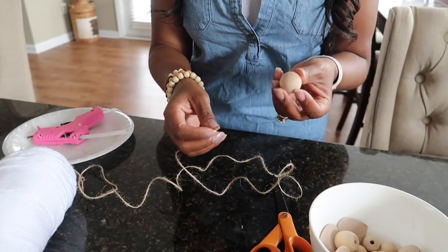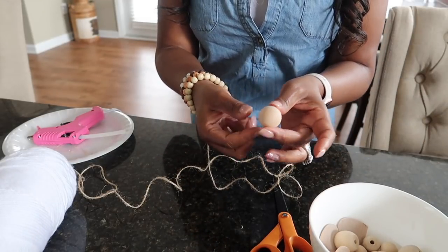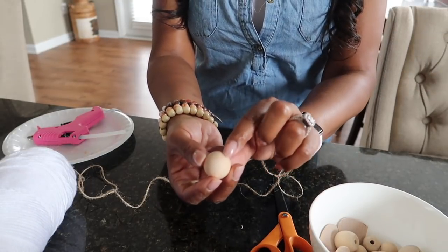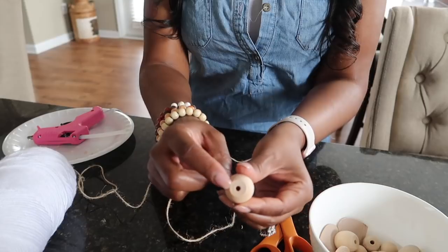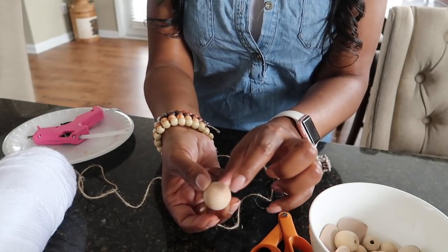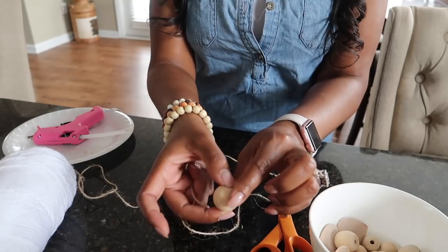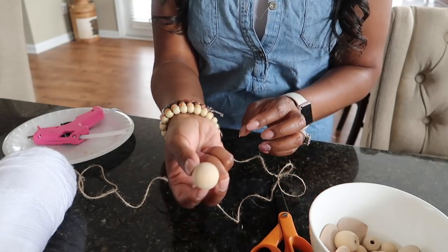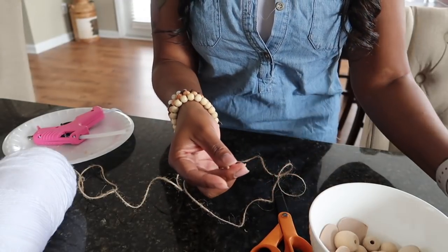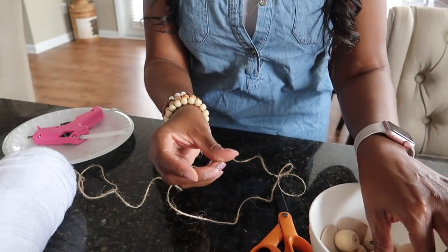Once you're in the store, I do want to let you guys know that if you're in Hobby Lobby, because this is where I bought these beads from, you see there's a hole on one end. Be sure that when you're there you get the beads that have the hole that goes straight through. I made that mistake, and I have a bunch of these beads here that I really can't use for this project because there's only one hole on one side.